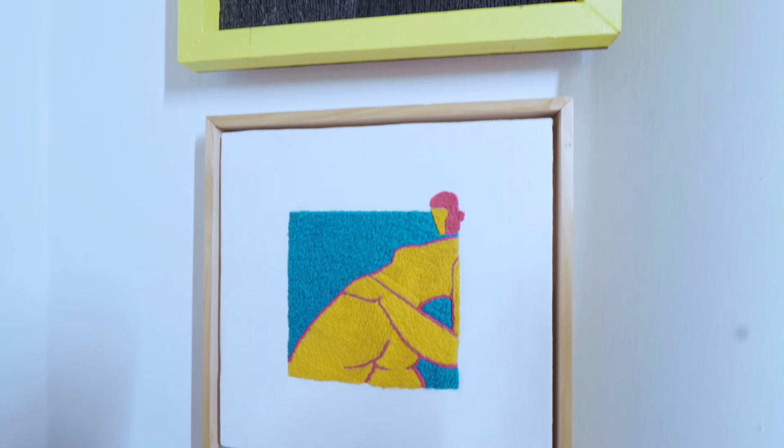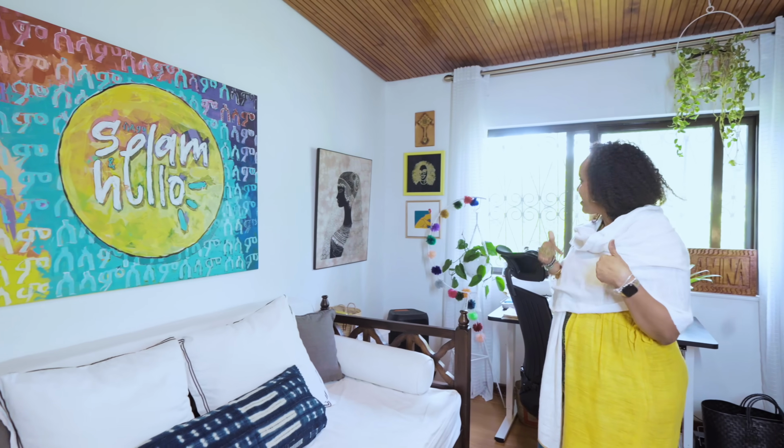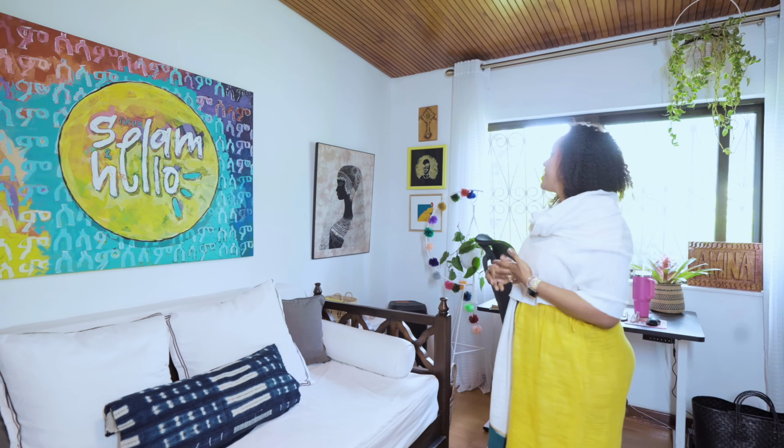I have to admit that I don't remember who some of the artists are over there, but more feminine art. The yellow in the middle is my daughter's painting of me. It's like string art and a kind of negative space, using what you don't see on camera. So I really love that.